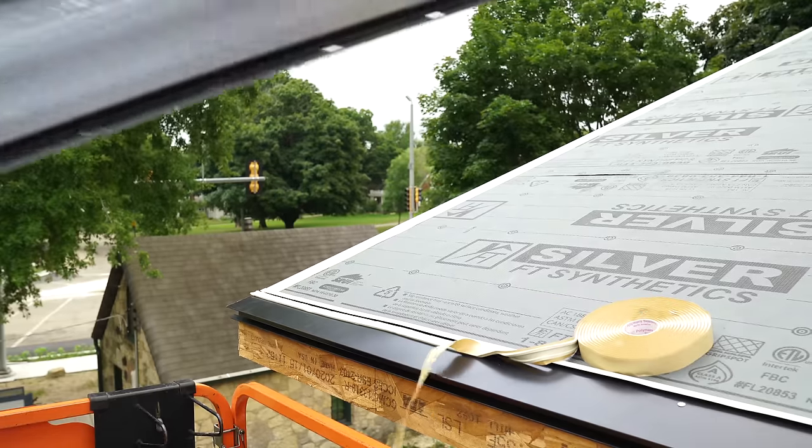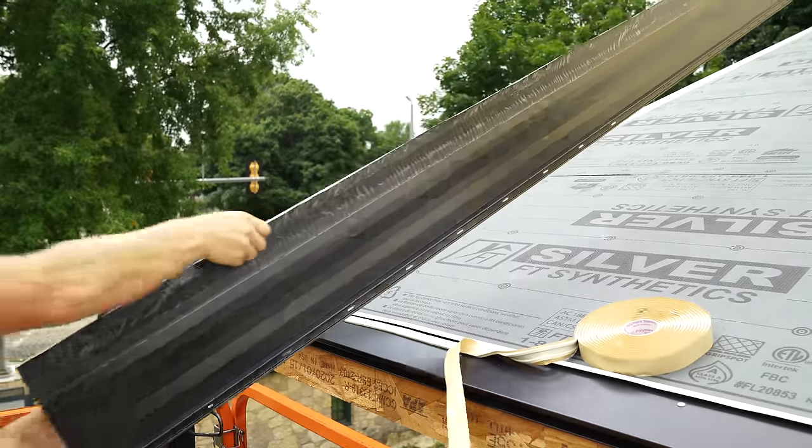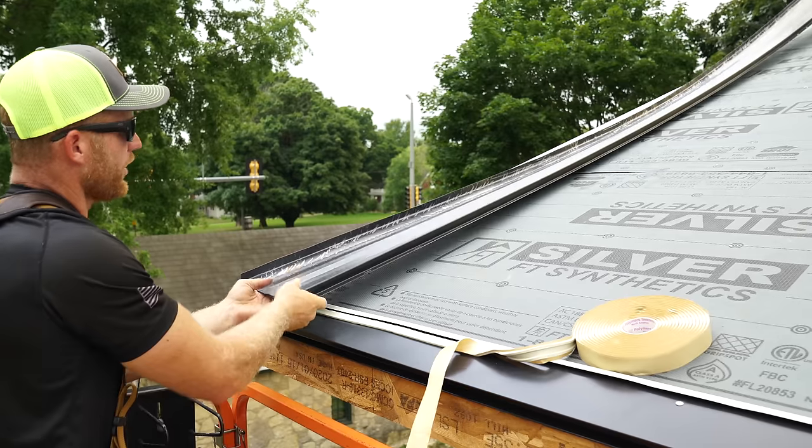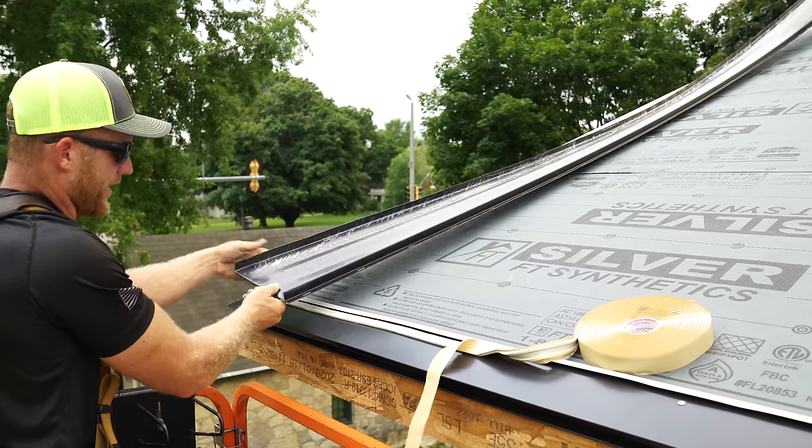All right, so now we have our panel that we did prep. It's all been bent. We've got our 1-inch bend up here. I've got my hem at the bottom.